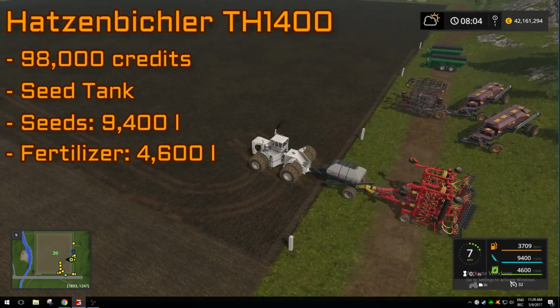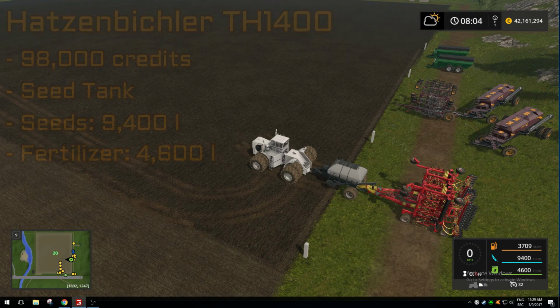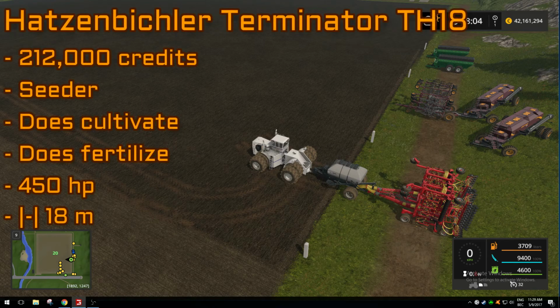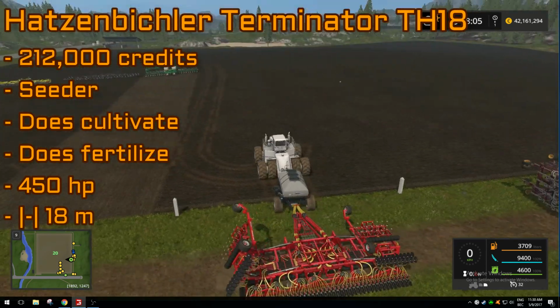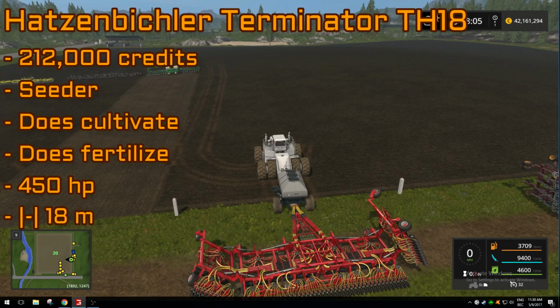So the second part of this seeding machine is the Hatzenbichler Terminator TH18. It's the sowing machine actually. It's seeding, fertilizing, and cultivating at the same time. It is costing 212,000 credits and has a working width of 18 meters. It also needs 450 horsepower to operate properly, but we have that with this giant Big Bud 747 tractor.